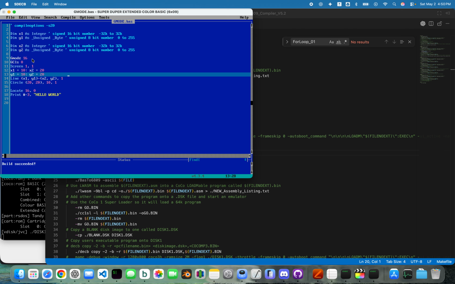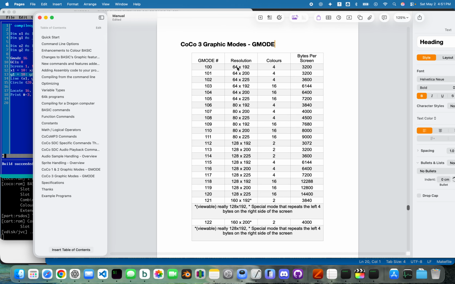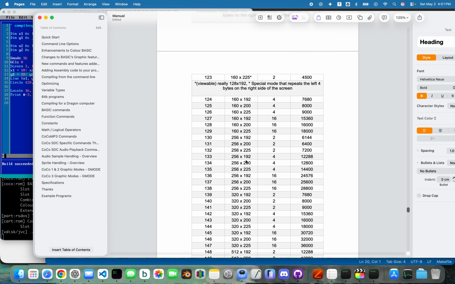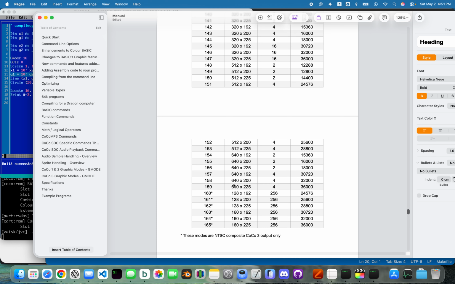Now, if we wanted to use even higher graphics for the CoCo 3, then what we do is look at the manual again, and these are all of the different resolutions and colors that the CoCo 3 can handle, all the way up to supporting 640 by 225 in 4-color mode.